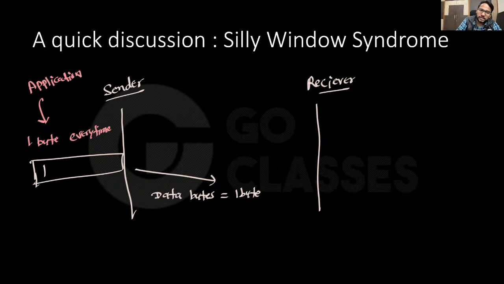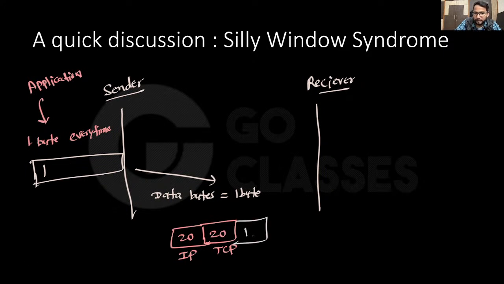See, it is too costly. I mean, this is just data and header. Let's suppose you are using TCP, which is minimum 20 bytes for TCP. And then you are using, let's suppose, IP, and for the IP also the minimum is 20 bytes. And the data is just one byte, right? Obviously, it is not a good thing. Just to send one byte of data, we are using 40 bytes of headers. So that's not a good thing.